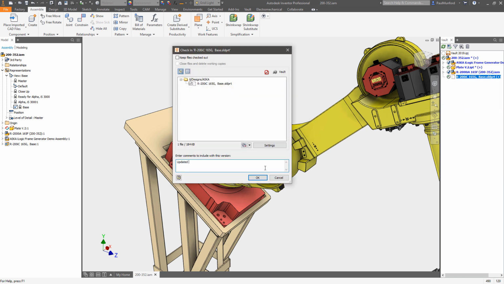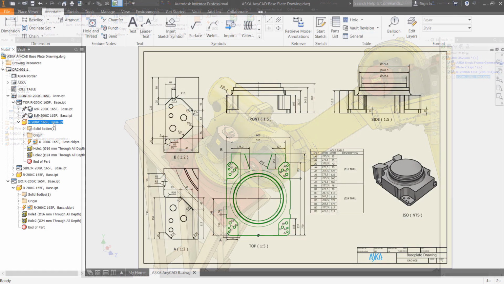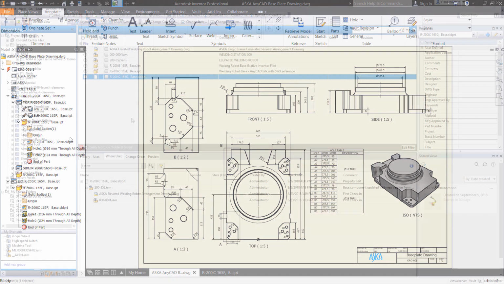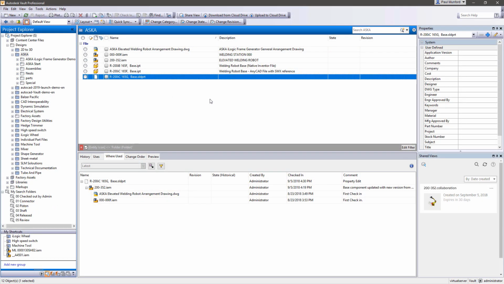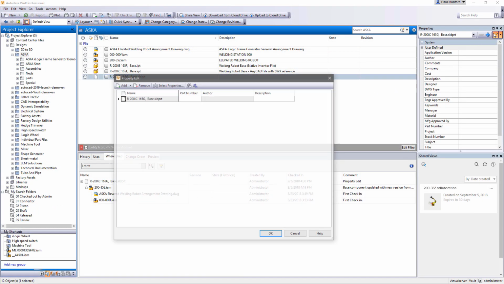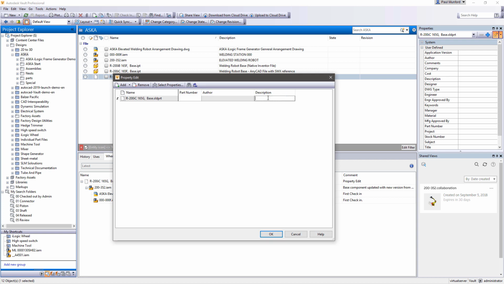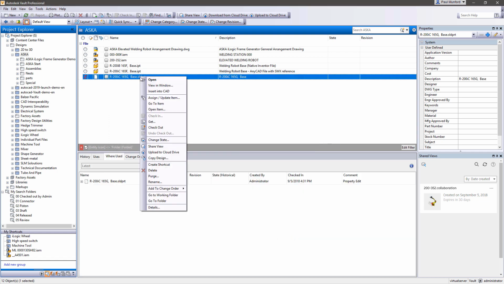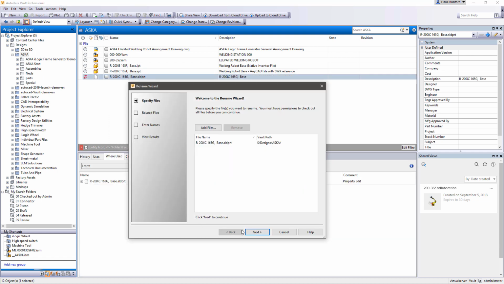In addition, within Vault, you can perform many of the same actions on imported CAD data as you can with your native Inventor files. File properties can be edited, just like other files managed inside Vault, and you can also designate categories, apply lifecycle controls, and assign items to the imported CAD files, so that they can be easily managed alongside all your other product data.